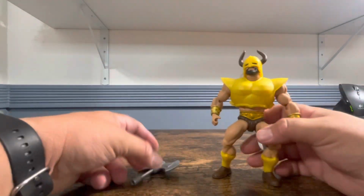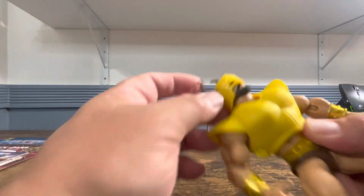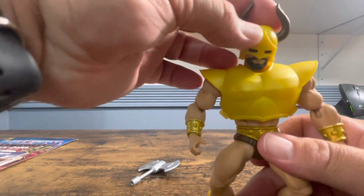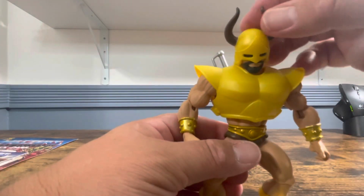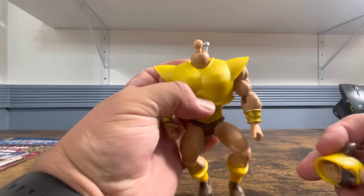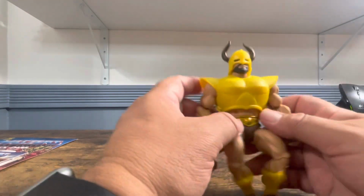Again, I don't even know if this figure was ever made. So, look at the helmet. Unfortunately, the helmet does not come off. Would have been cool if it does. Maybe they'll do another figure where it does. Again, like any Origins figure, it goes up and down, side to side. Should be able to pop this off really easy, because these figures are definitely made to be interchangeable.